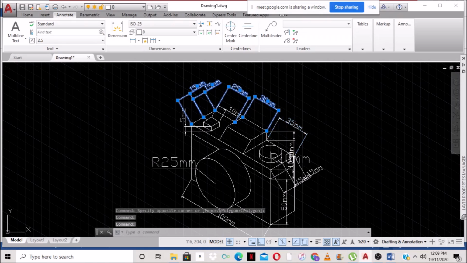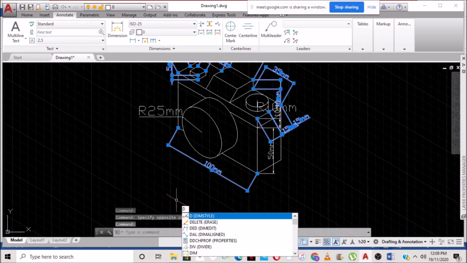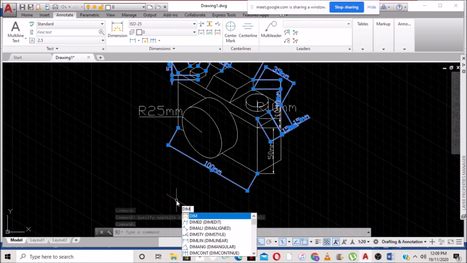So to save us time, we select all of the dimensions. This one, and this one, this one, this one, right? Then we type dim edit. So we want dim edit, so we select dim edit.